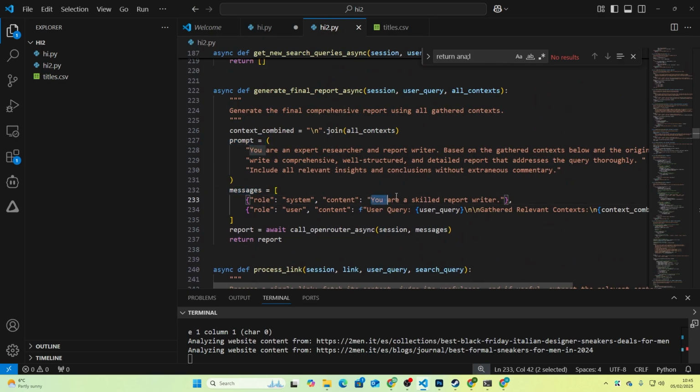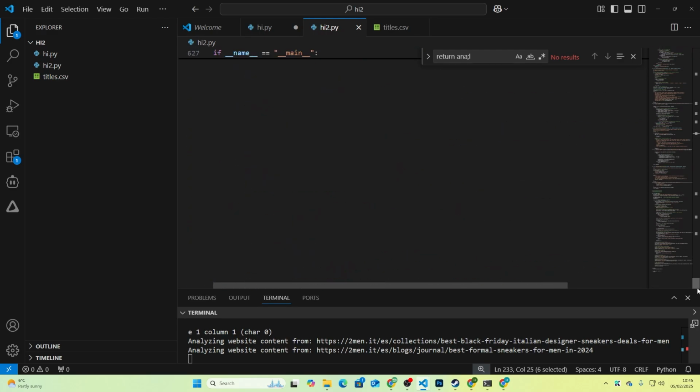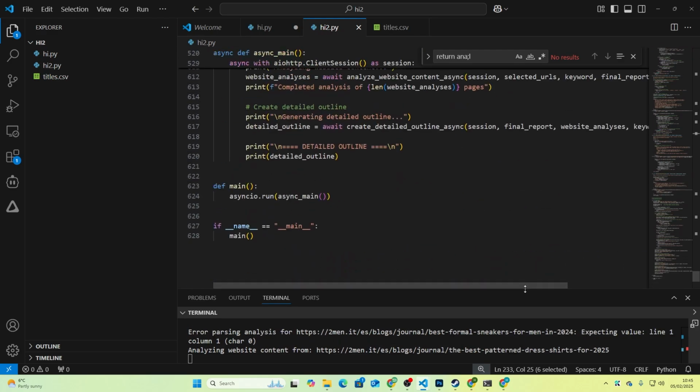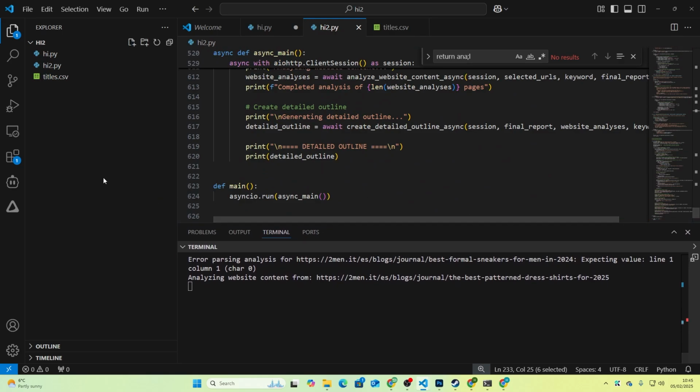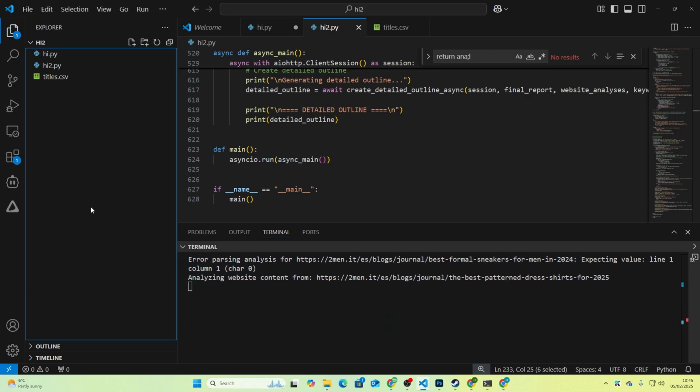So you can play around with the system prompts, right? So a lot of these have system prompts. And there's a way to get this to be perfect, right? Once you think you've got the basics done, then definitely look at the prompts and also using Sonnet. If I just plug Sonnet into this now, I wouldn't be surprised if it just worked first time perfectly.